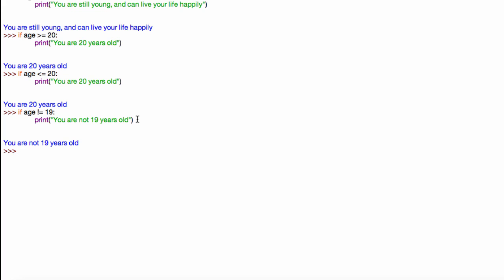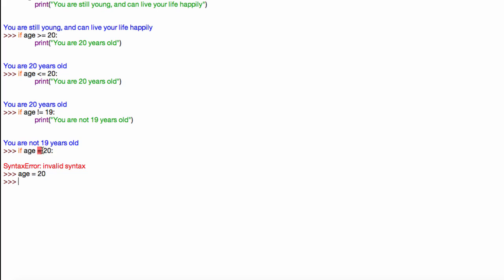And let's say we were comparing if our age is 20. If we said if age is equal to 20, we get an invalid syntax. Why? Because when we were doing variables, as you remember, how did we assign the value to variables? We used an equal sign. We said age is equal to 20. But when we use that in an if statement, it will give us an error.